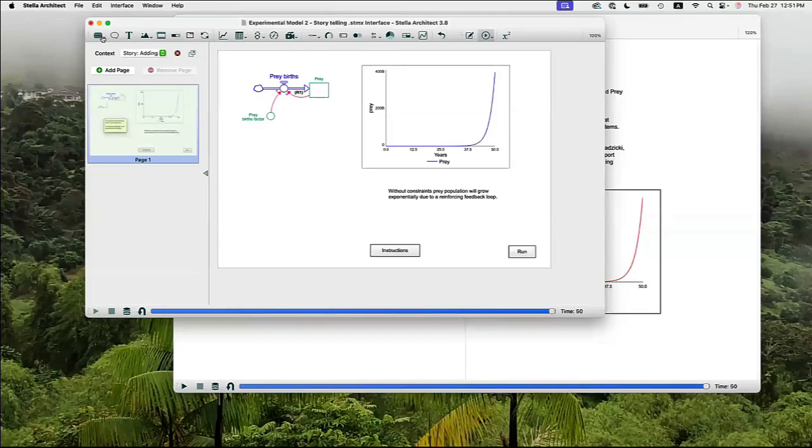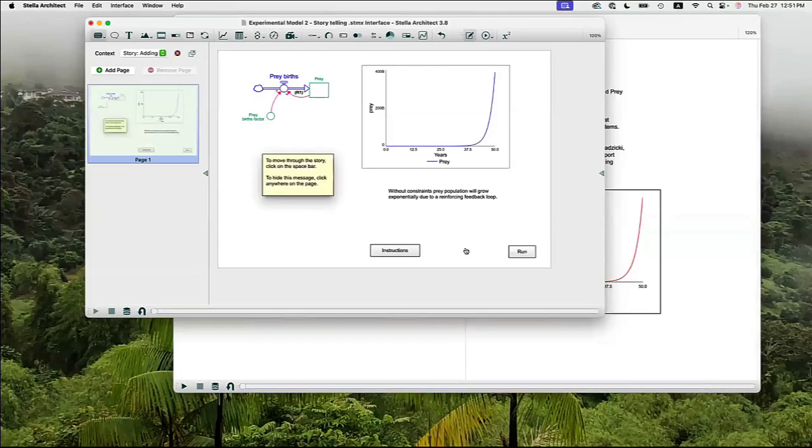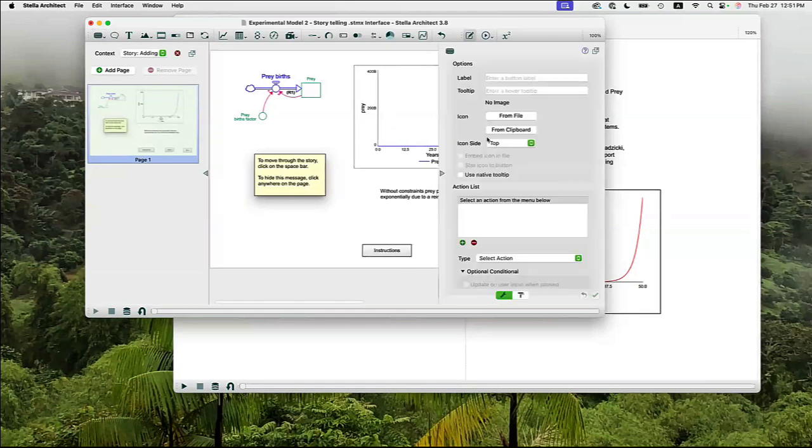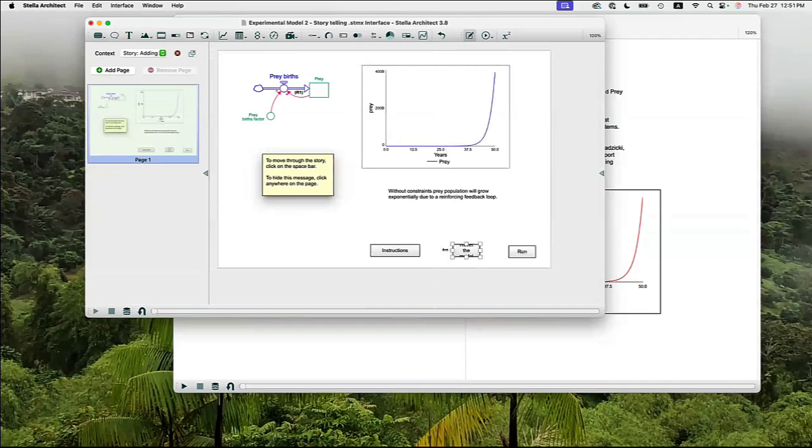And I think it's probably important as well to put another button just to restore the model. So I'm going to click there, and I'm going to have this restore all devices, and we'll label it reset the model, something like that. And make this big enough so you can see it.